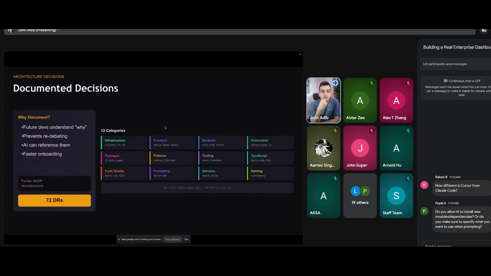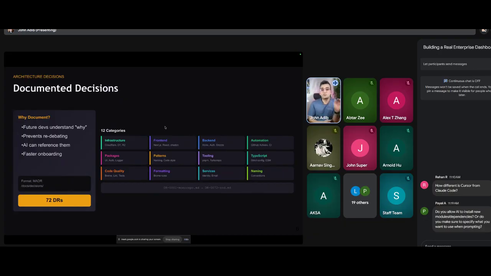The next part was about architecture. There are lots of decisions, as I mentioned, that you need to take. I would like to have a really strong foundation for all of the decisions, or DRs, decision records, that we have in the code base. I used a format called MADR. MADR is a markdown format for ADR, which is a standard you can search for on the web. What an ADR says is simply: this is the context, this is the option I'm going to choose because of this, 1, 2, 3, whatever it is.